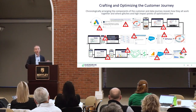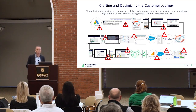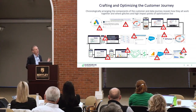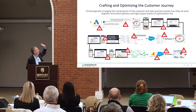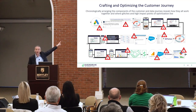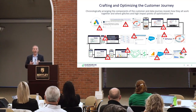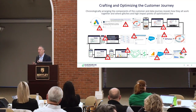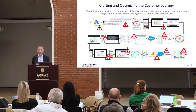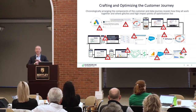What I used to do at this point was break down all these components and show examples, but people always ask the same questions: I know what a banner looks like, I know what an email looks like — I want to know more about those inflection points. I want to know about the kinds of things you're finding that degrade the performance of these customer journeys. So I'm going to show you some of those inflection points — things we find all the time, without fail.